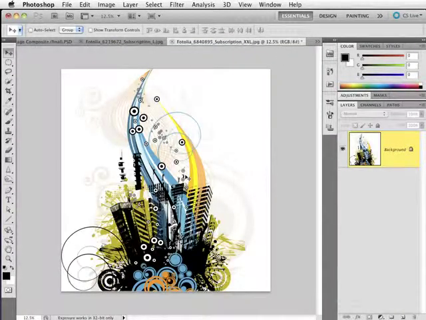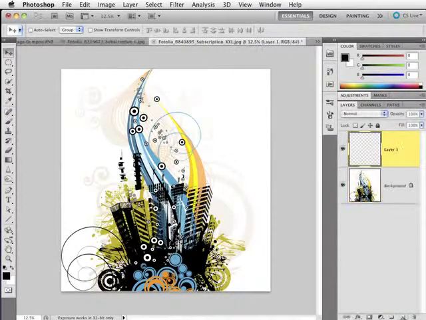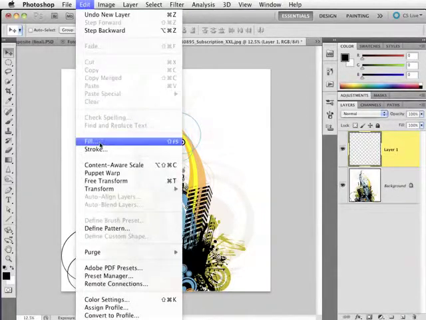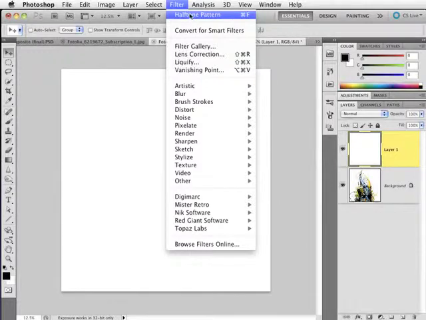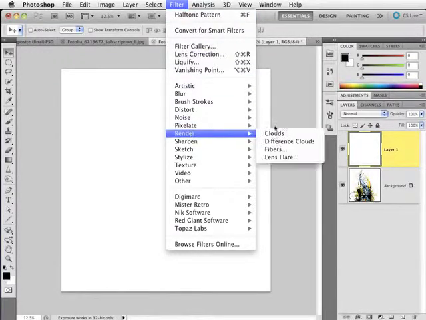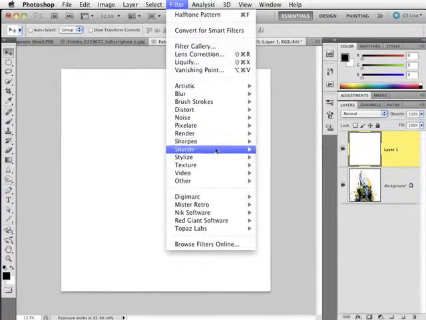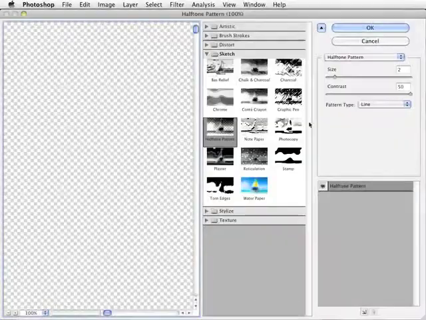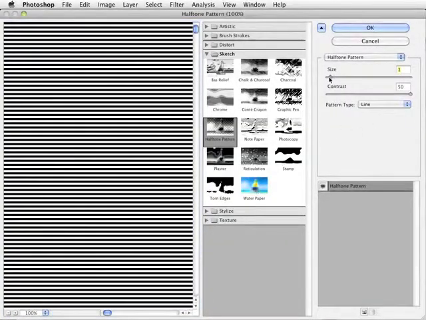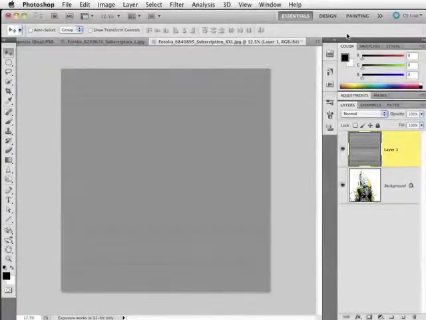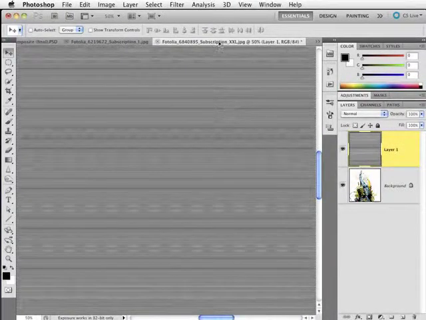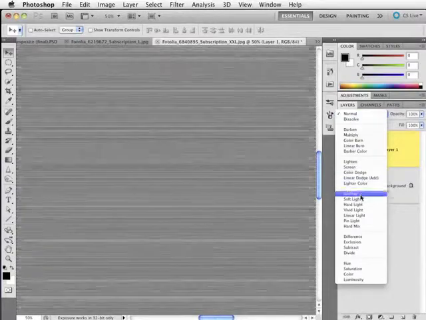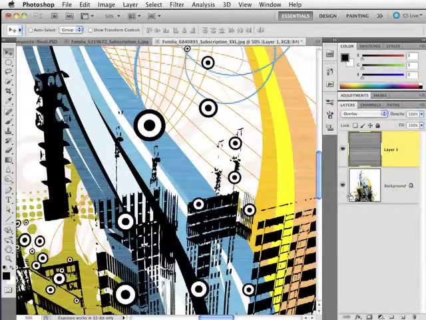So let's just go very different graphic. Again, just create a new layer, go to Edit Fill, fill it with white, and then come over here. I could just run halftone pattern again. Let's go to filter render filter sketch, and let's do halftone pattern. This time we're going to take it down to 1. I'll show you the difference here. So we'll click OK, because 1 pixel is not bad for all of them. It's just a much thinner type of a line, and we're going to change this one to overlay instead.